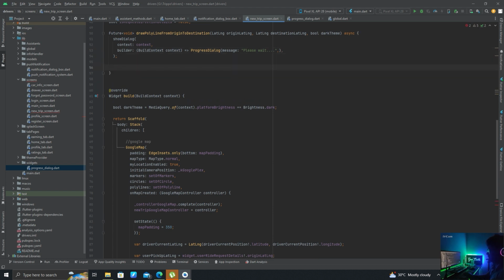Then add a new variable, directionDetailsInfo equals to await, and we have to call our assistant methods dot obtainOriginToDestinationDirectionDetails and send this.